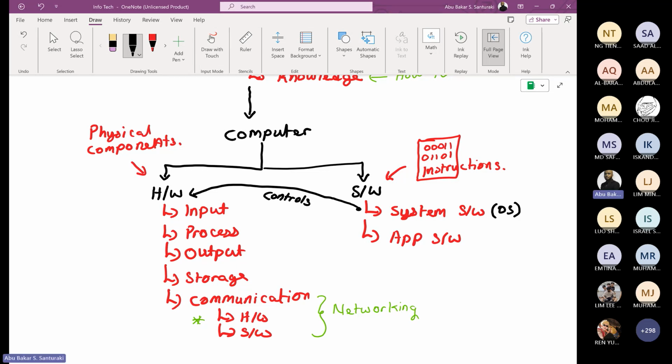Now, in case that example doesn't make too much sense, I want you to think of it this way. An aeroplane is a system. You know, you have the wings, the tail, the engines, and so on. But inside the cockpit of the aeroplane, you have a pilot. And the pilot's job is to control all of the hardware components of the aeroplane so that it aeroplanes. So what does an aeroplane do?